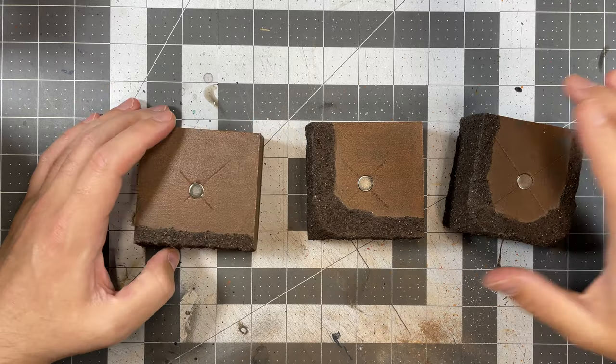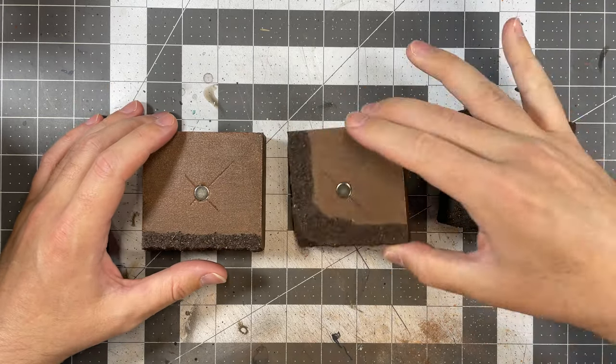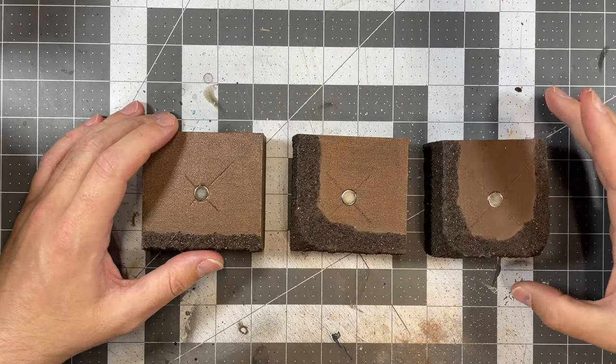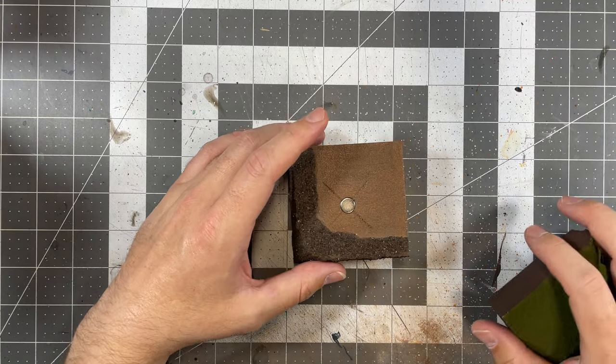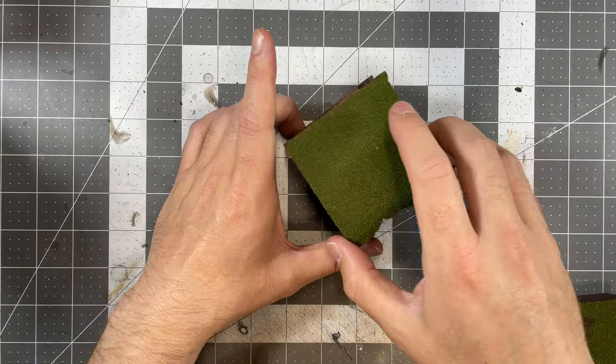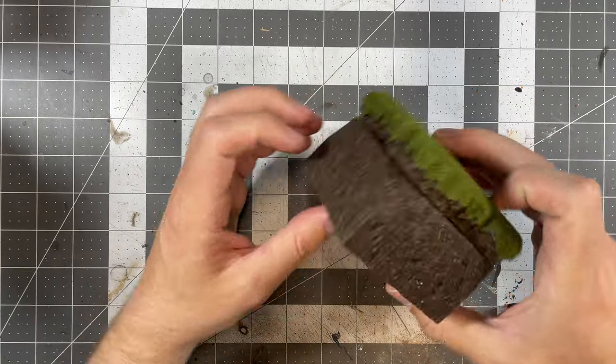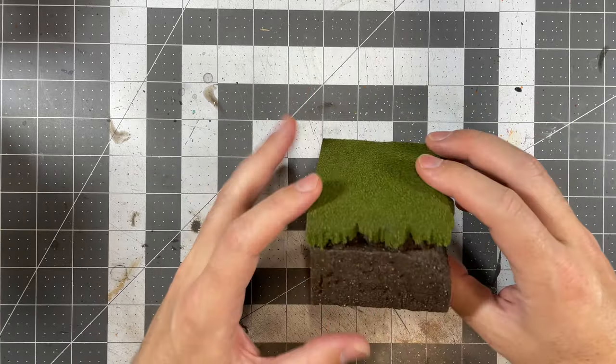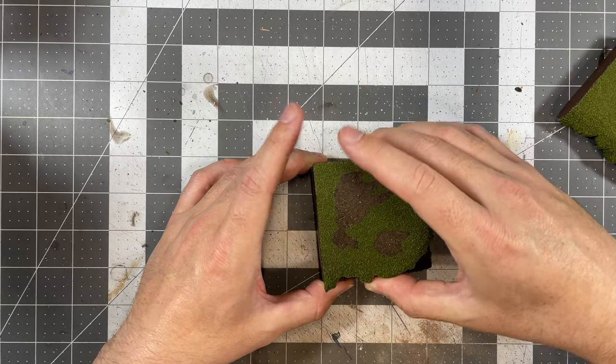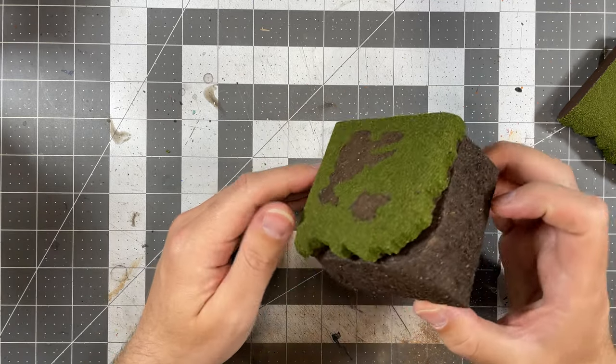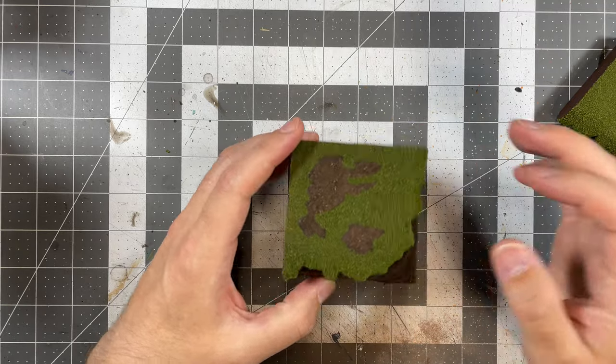These are the different tiles I made. Some on one side, a corner piece, and one that wraps around three sides. Now on this corner piece, you can see the reason that I actually brought the dirt up onto the flat part of the top. So when I place these on top, like this one that goes all to the edge, it actually just goes right at the edge. But these ones, which most of my pieces look like, don't go all the way to the edge. But it doesn't break up the aesthetic, and the dirt is still there.